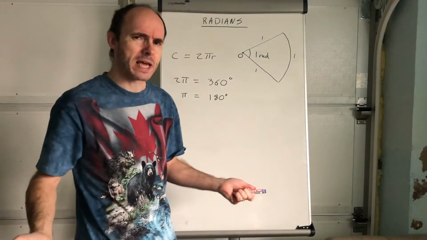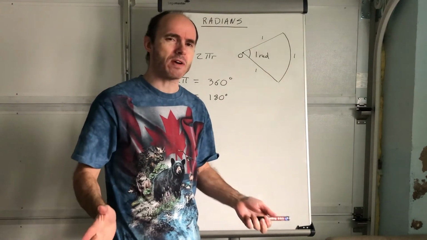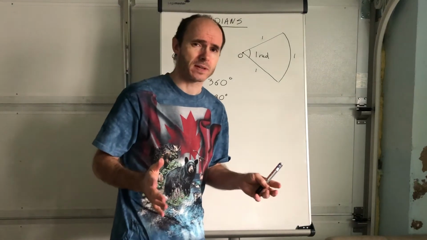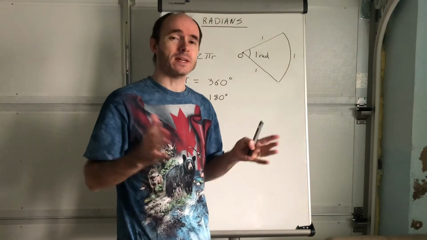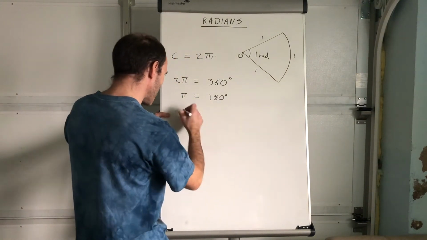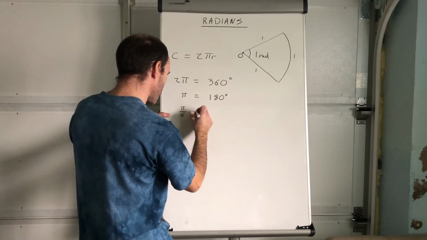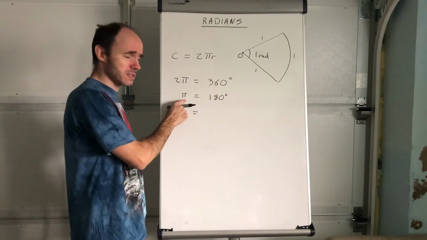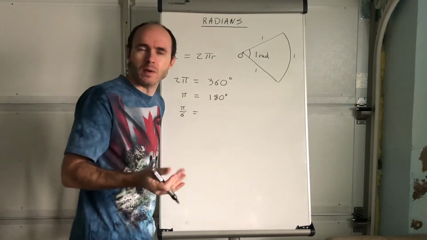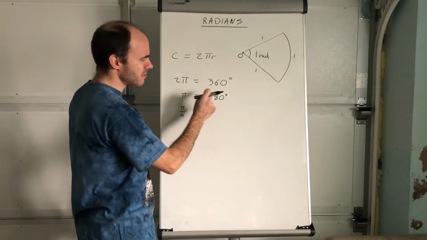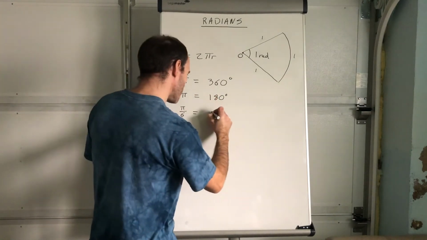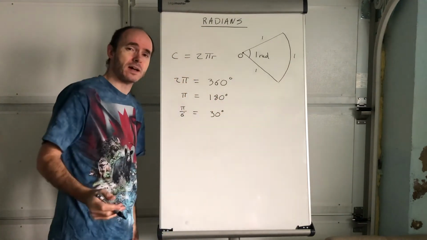Now, even though you're allowed to use calculators for exams, I do strongly recommend that you try and learn some simple conversions between radians and degrees. For that, it's helpful to know the fractional multiples of pi. So I'm going to begin with quite a common one, that is pi over 6. Now, whatever you do to the left-hand side, you also have to do to the right-hand side in the conversion formula. So if pi radians is 180 degrees, divide that by 6, divide that by 6, pi over 6 must be 30 degrees. That's quite a common one.